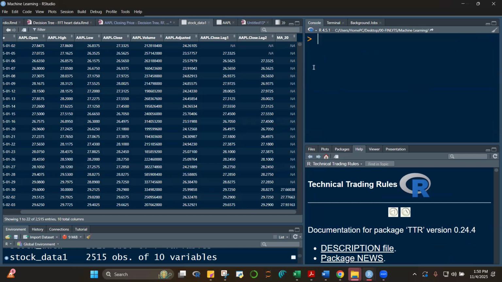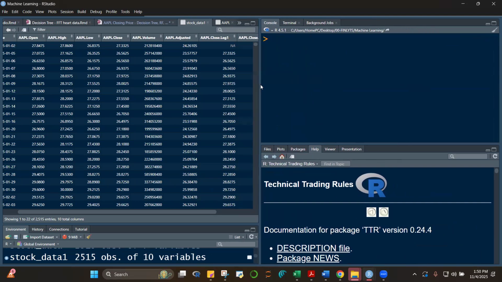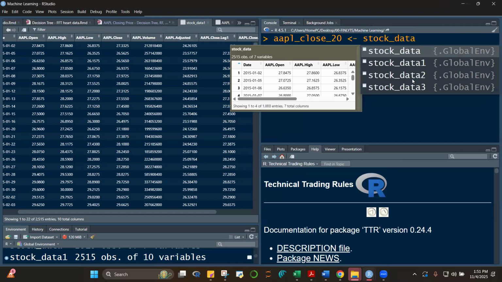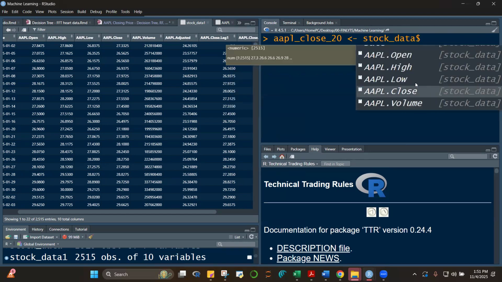Okay, so let's just check, class, kasi the first one in our stock data is 27.66. So let's create an object, aapl_close_20, and then get from our stock data the Apple close.